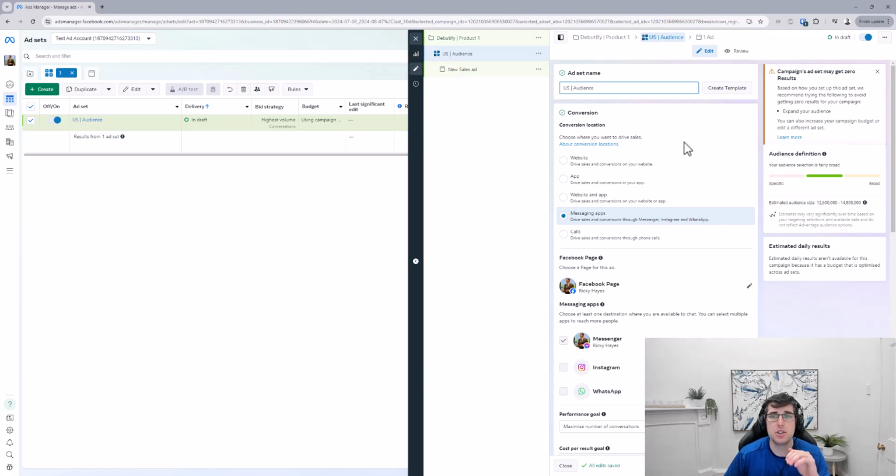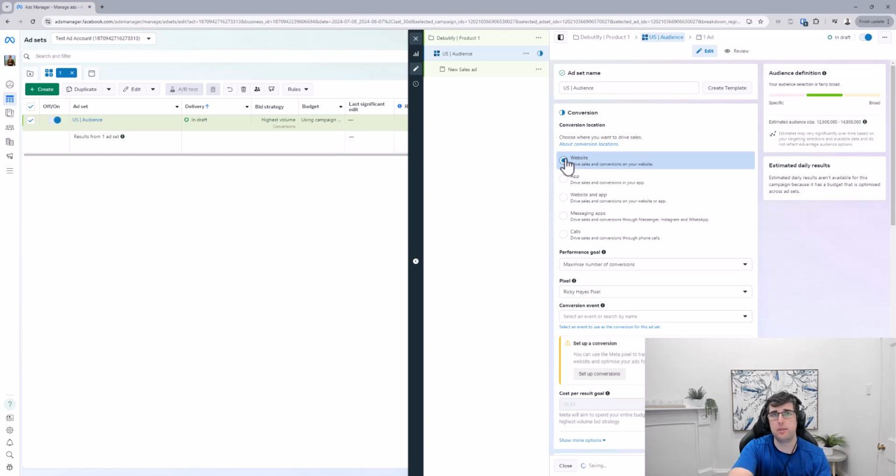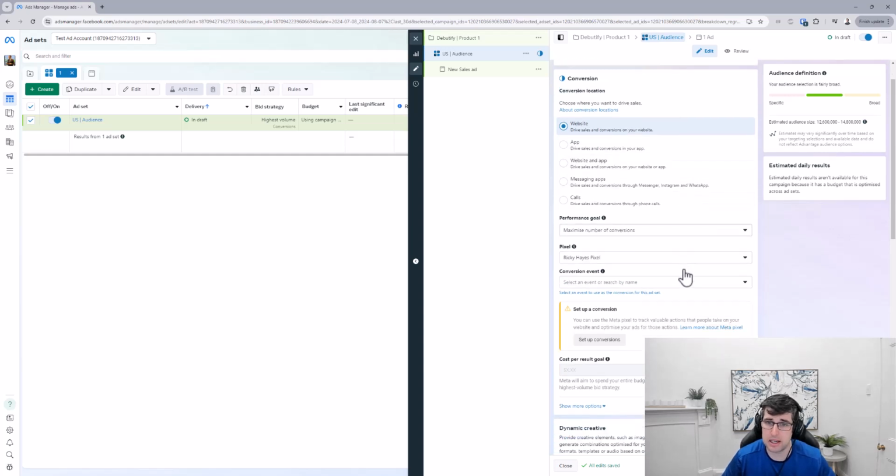All right. So we don't want messaging apps. It just defaults to that. You want to go website. When you have your pixel integrated with Shopify, so you should have Shopify set up, you have your store set up, you can use something like Debutify or whatever to get that set up. Then you use the Facebook free widget on Shopify, and you integrate it with your pixel. So when Shopify gets a conversion, it dynamically passes that data into the pixel so you can see where the conversions come from and the value, which is really important for marketing.